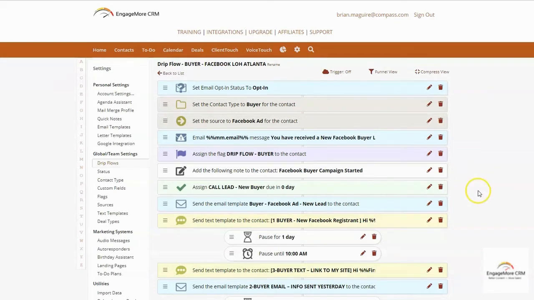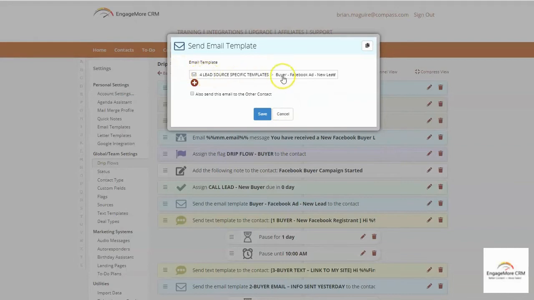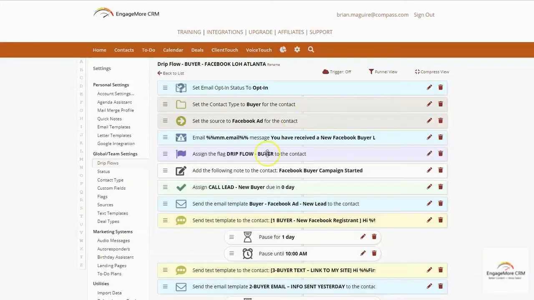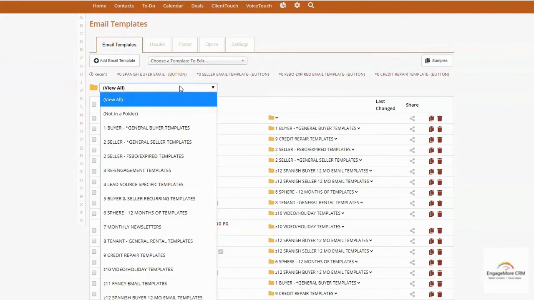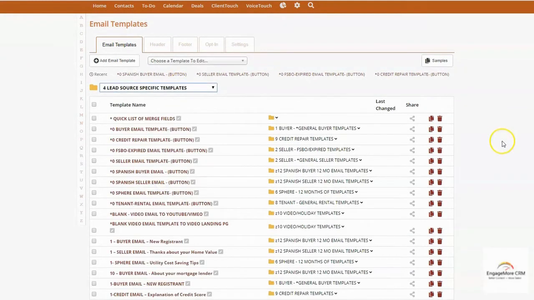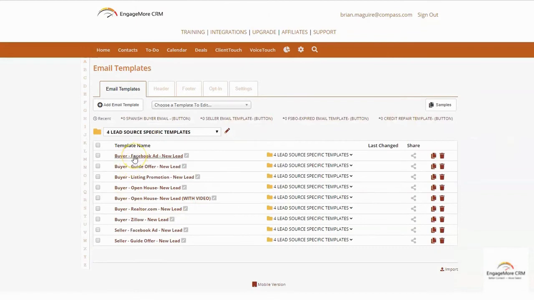Now I recommend that you be sure you give the people what they signed up to get. That means that very first email that's going out of the system, which is right here, is going to hopefully say, let's go over and actually look at it so you know what it looks like. Its template is pulling from the specific lead source template. So we're going to go down to lead source specific templates, right? It's pulling from here. If we're going to make this specific just for the Atlanta list, then we want to be sure that this has something in it specific to Atlanta.